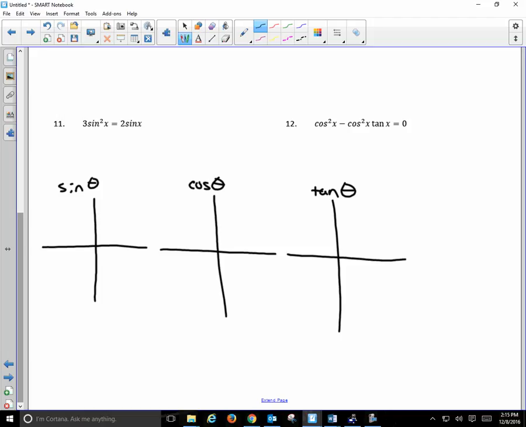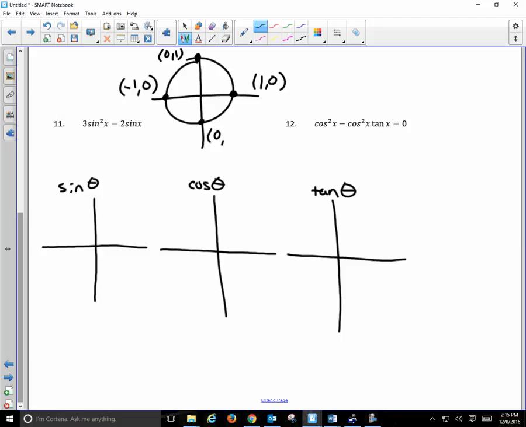We have learned this before, but you maybe don't remember all those pieces, so we're just going to bring it back to your memory. If I were to draw the unit circle, you don't have to write this part down, we'll just use this as a visual. This coordinate would be 1, 0. What would this coordinate be here? 0, 1, and this would be -1, 0, and this would be 0, -1.